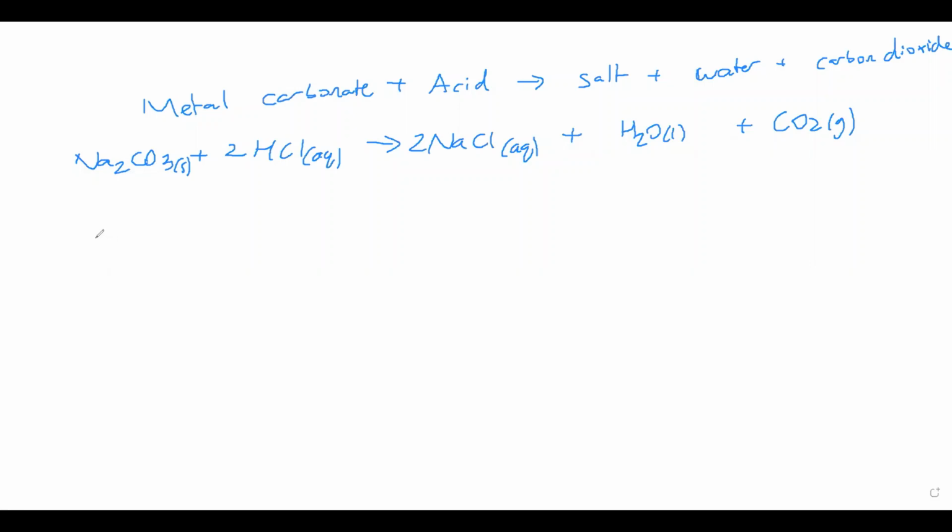So the metal carbonate that we had obviously had carbon in it. And so when we react the carbonate with the H plus and we form the water, you'll see if you cancel out the 2 H's and an oxygen that we're left with CO2. So that's quite an easy way that I remember what we produce there. If we've got carbon in the base, we're going to have carbon dioxide form.